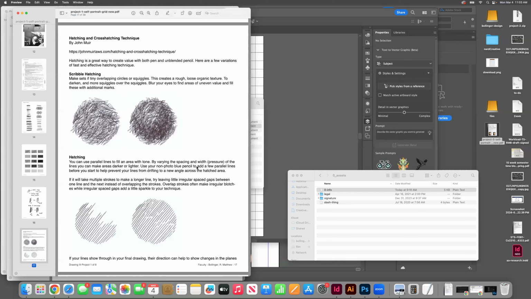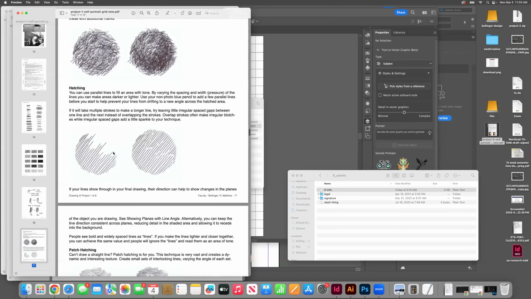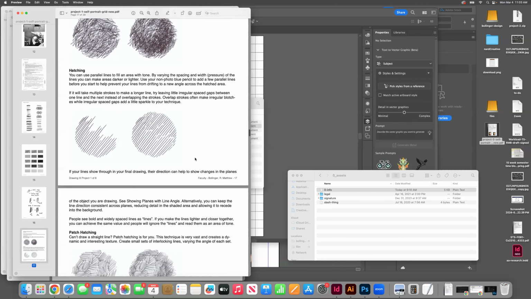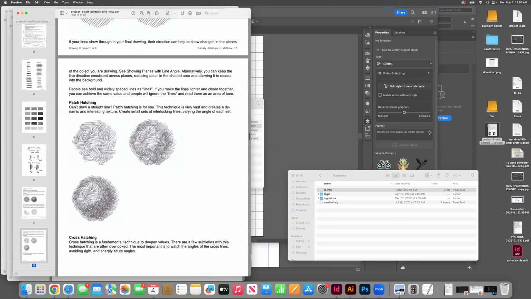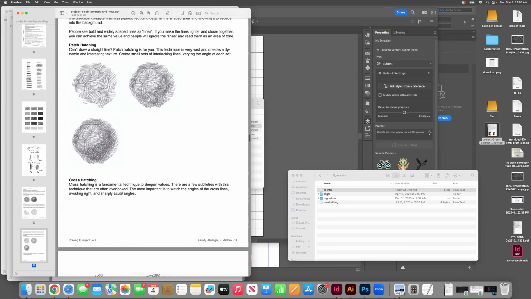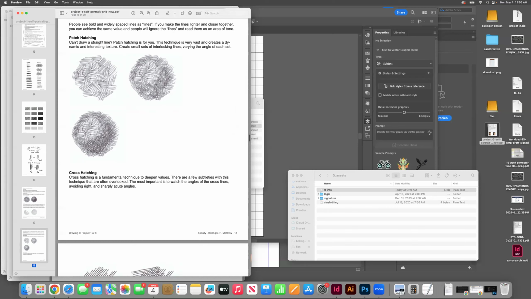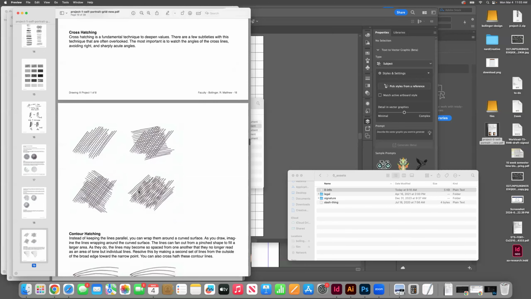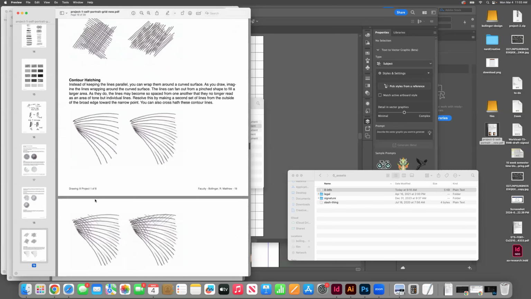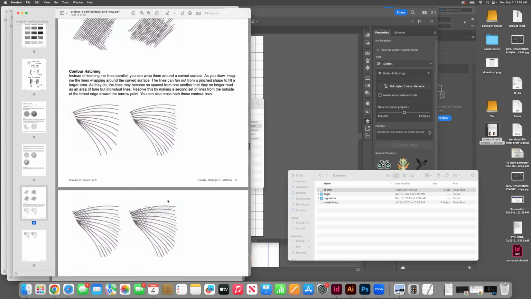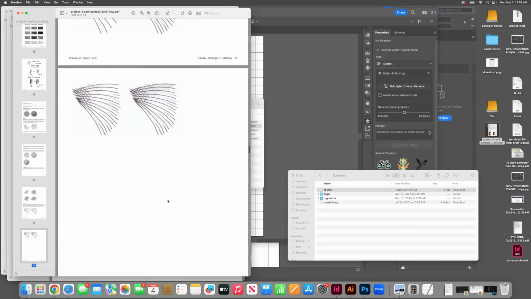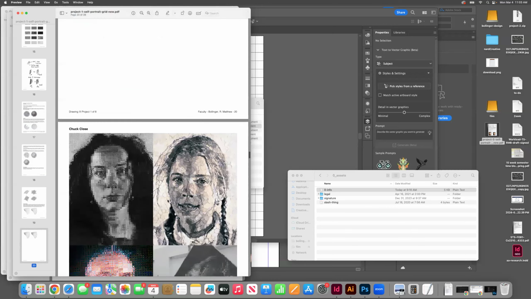Hatching and cross-hatching technique. I love this, just scribble hatching. And look, they're creating these spheres. That's kind of fun. Here's more traditional hatching. You notice there's no cross hatching going this way. It's hatching, so they're just straight lines and it works. Here's patch hatching, developing things to create this idea of form, right? And then here is cross hatching. So this explains all of these different techniques for hatching, cross hatching and mark making in greater detail, which I really enjoy.